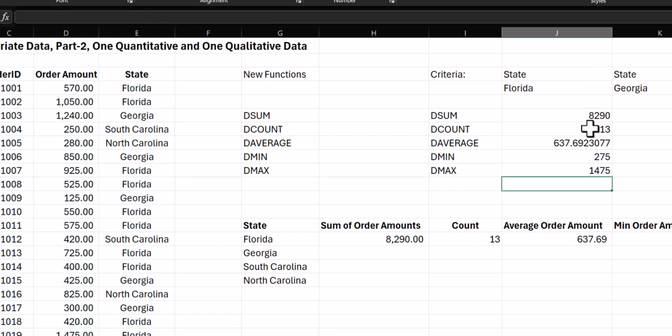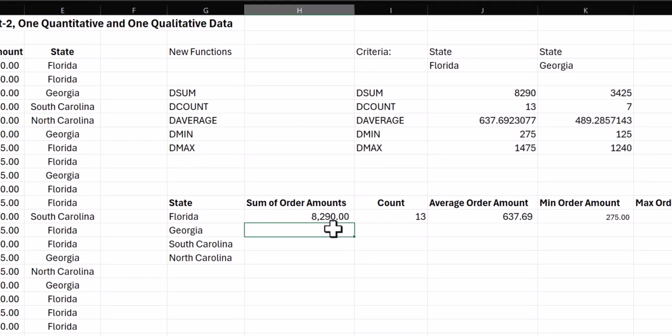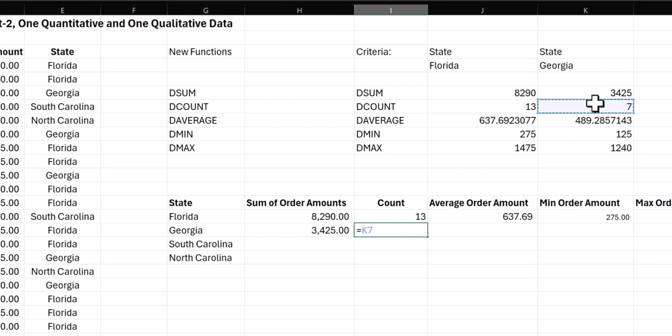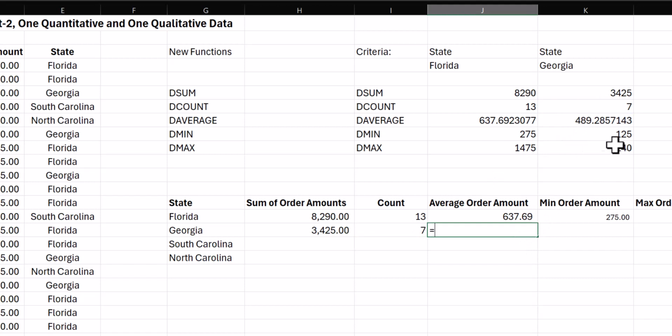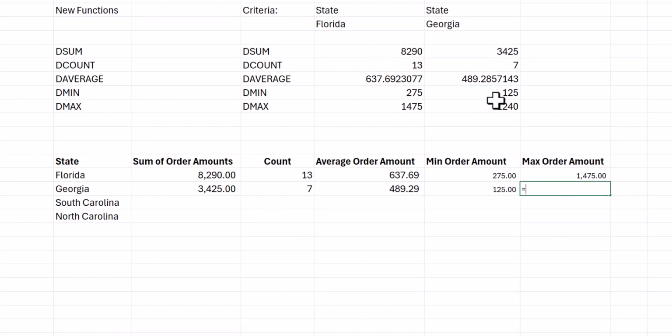So now if I copy these formulas here, we will get the numbers for Georgia, and for Georgia I will do this equal to this, equal to this, equal to this and equal to this.